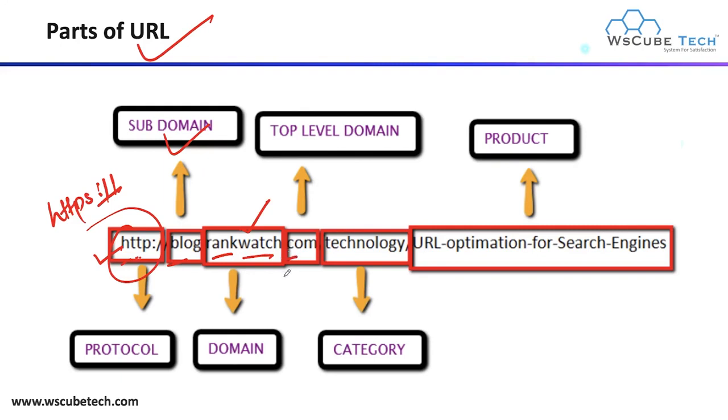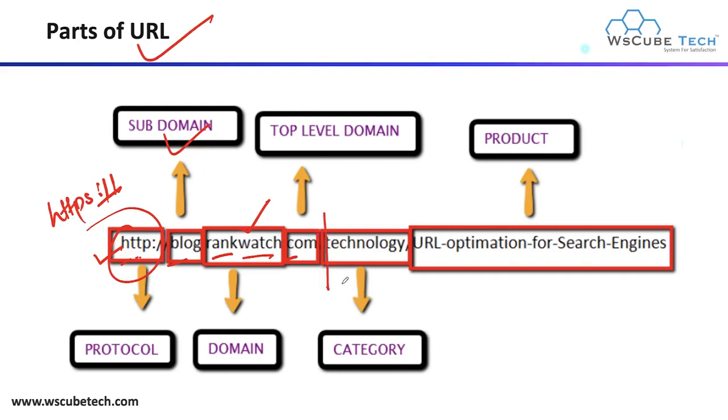Next we have .com, which is your top level domain. It is your website's domain extension. That can be .com, .org, .edu. These are some common examples of top level domains. Here we can say .com is for commercial. If we are using .edu, this is for education. If we are using .org, that is for organization. It can also be country specific, just like .in, which is for India. So here you have to use one top level domain.